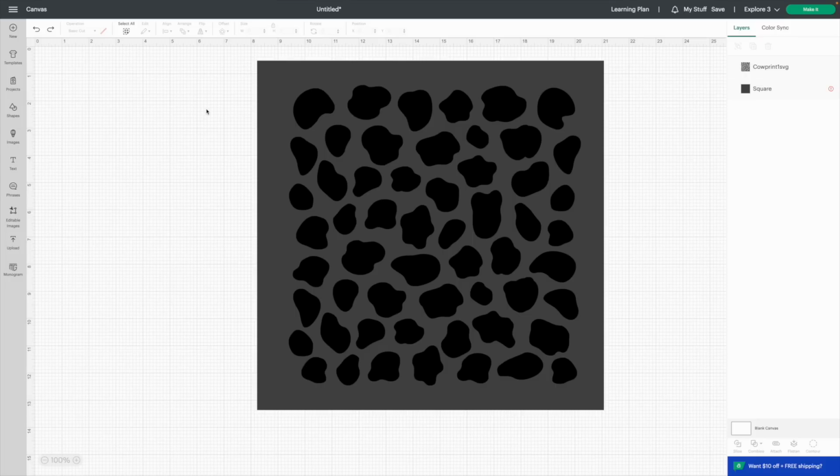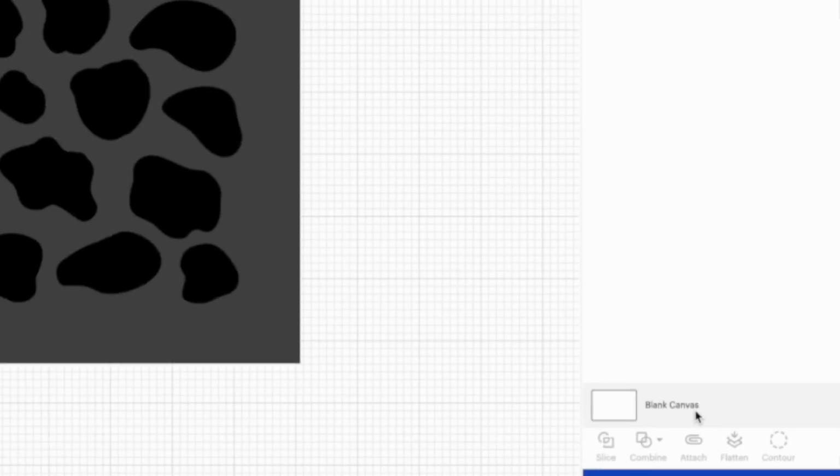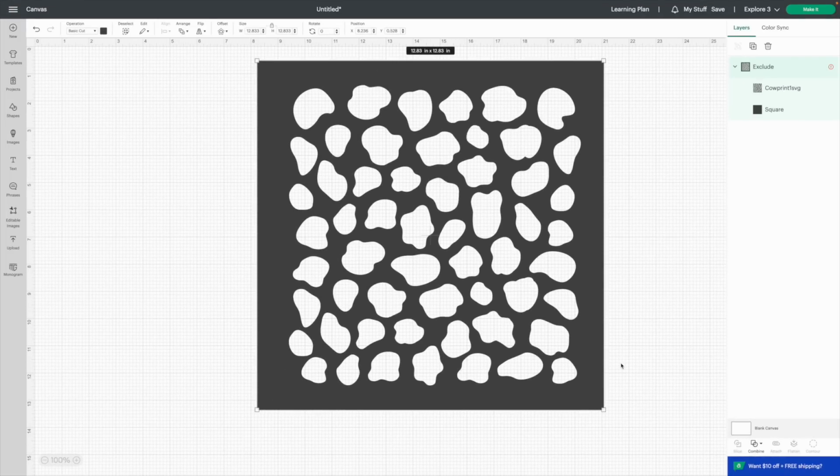All right, so I'm gonna show you one more time using a pattern for a stencil. I'm gonna select both of these again, come down here, hit exclude, and now we have a stencil. Compared to before, I had just the shapes, but it wasn't a stencil. Now this is gonna be a stencil where you'd be pulling out all of your pieces. It just makes it so easy. It's got our border around it for us. Once again, maybe you're gonna use this to spray paint some tumblers or something like that.